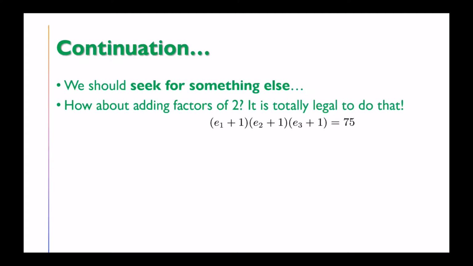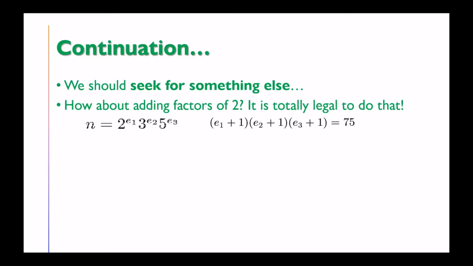How about adding factors of 2? Why consider factors of 2? Because in the last slide we considered only factors of 3 and 5. And if we only consider them, the big problem would be that n would be way too big. But we want the smallest n possible. So why wouldn't we take some factors of 2? It's totally legal to do that, because 2 is smaller than 3 and 5. And 2 is not considered 1, because 1 is not a legal factor.